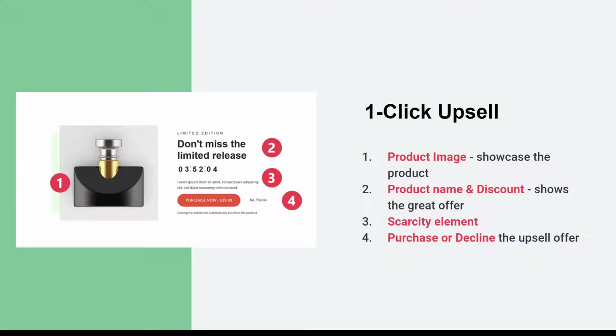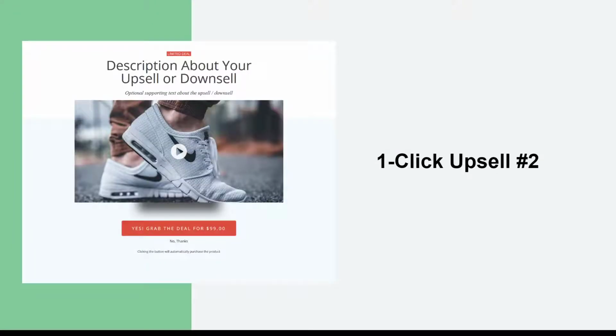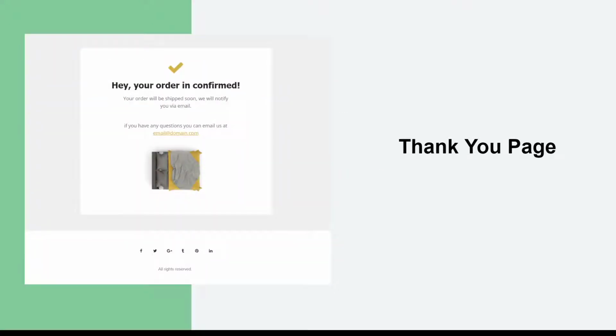Then we have the one-click upsell. Of course, this is optional if you want to increase the average order value by providing some option for them to purchase right after they purchase, in this case, a bed. So maybe something else like pillows or something like that in this example. Another option for an upsell, just as an example, is with a video. And finishing with a thank you page where the whole process will be complete after they purchase.